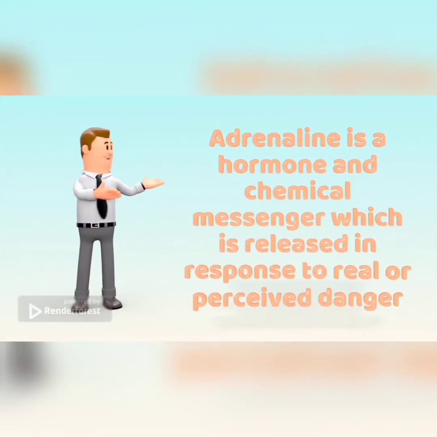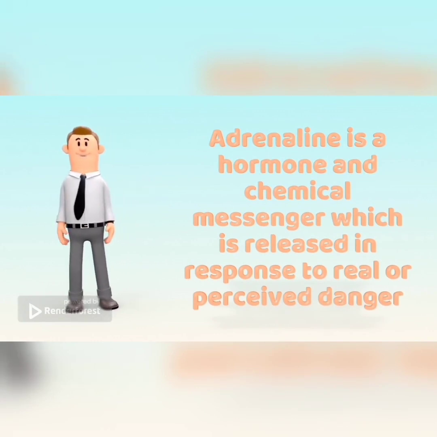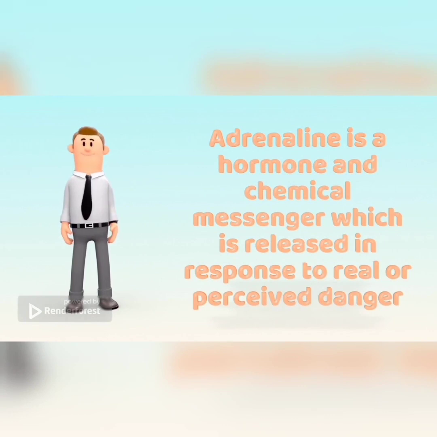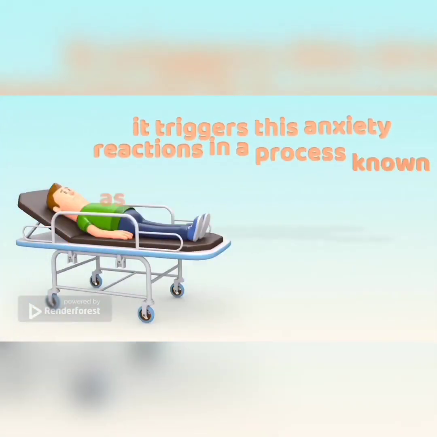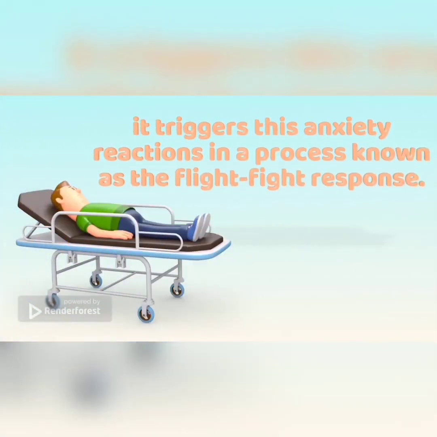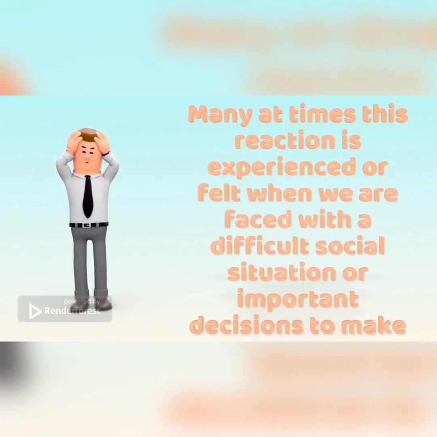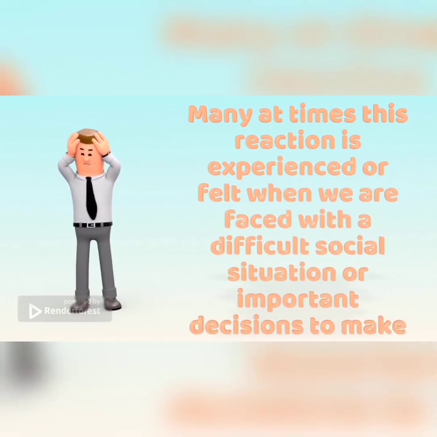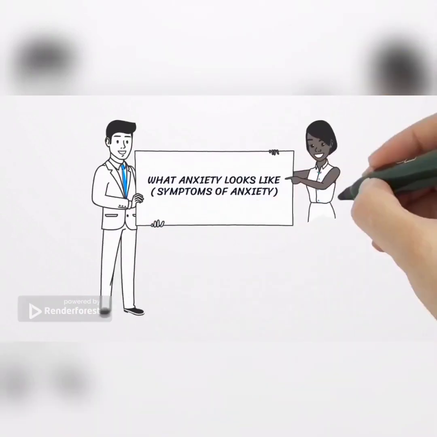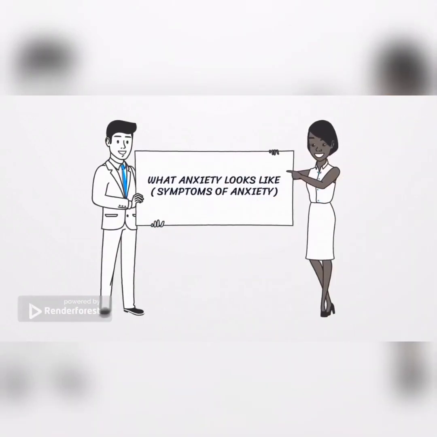Adrenaline is a hormone and chemical messenger which is released in response to real or perceived danger. It triggers these anxiety reactions in a process known as fight or flight response. Many a time, this is experienced or felt in a difficult social situation or when one has to make important decisions.